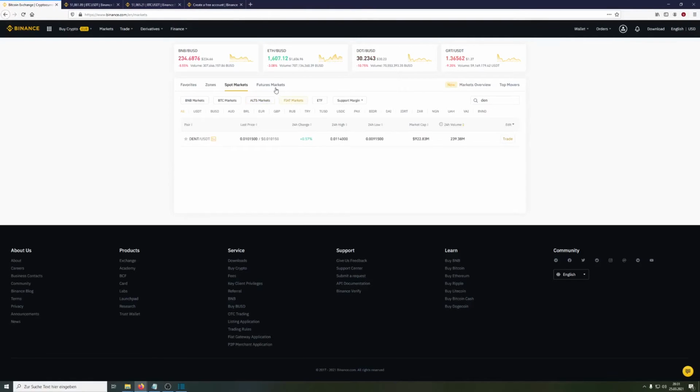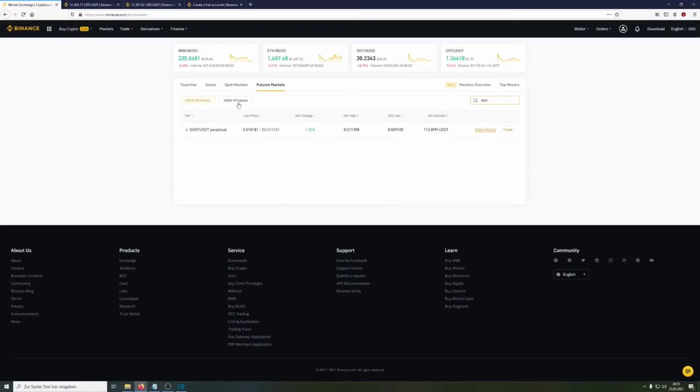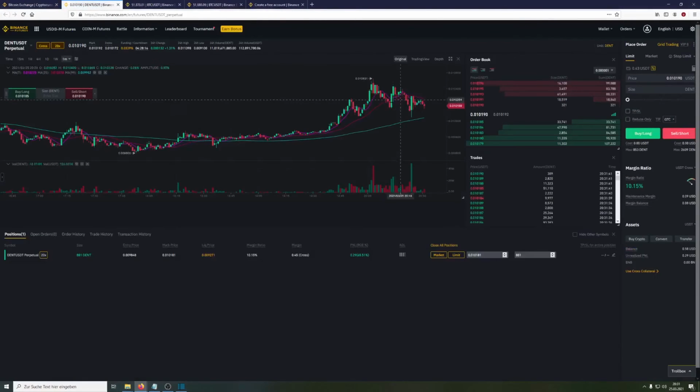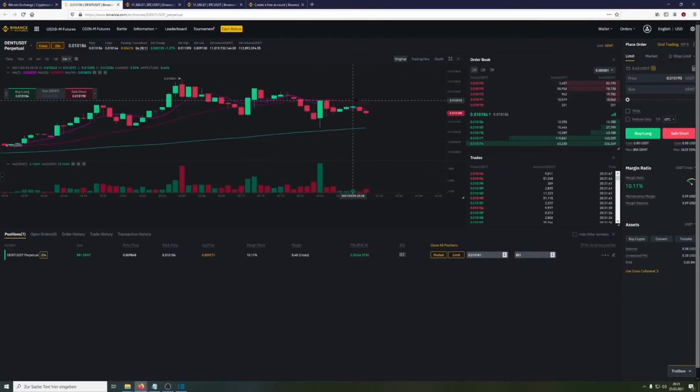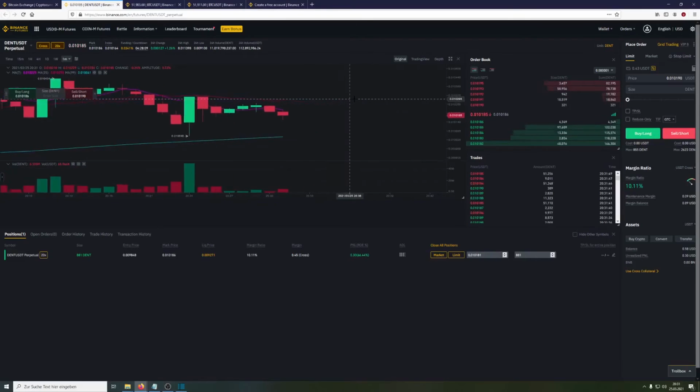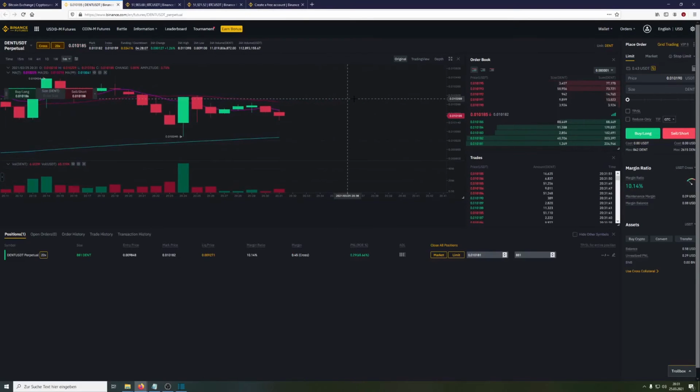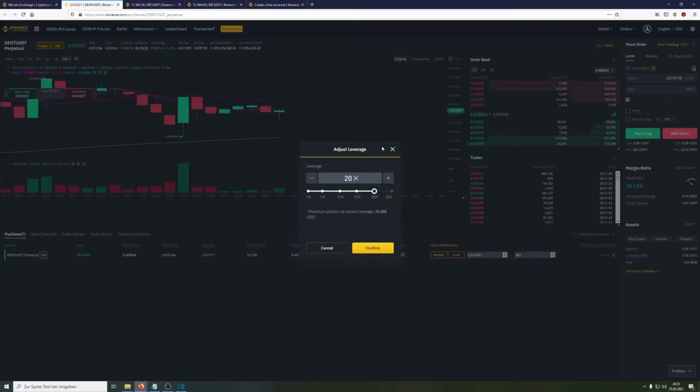A certain cryptocurrency is not necessarily required for every currency. Some can also be paid for with euros or the like. In my case, I have now decided on the currency Dent, in order to be able to buy it normally and sell it at any time. I will find it on the fiat market, because I want to pay with USDT. Because USDT, also called Tether, as I said, is the most stable of most currencies. If you want to use a leverage of up to 125, you should go to the futures area. More on that at a different time.